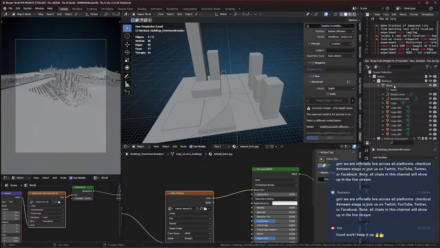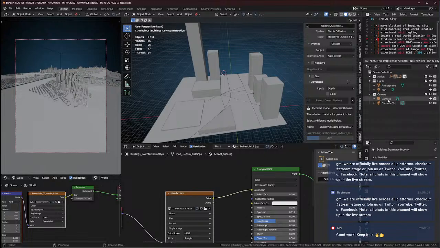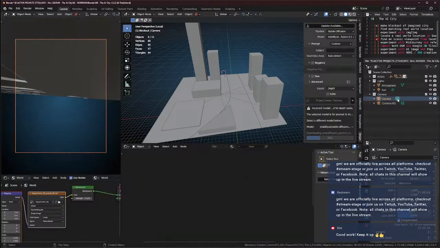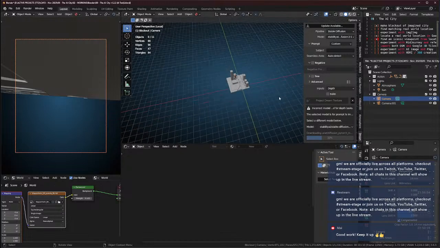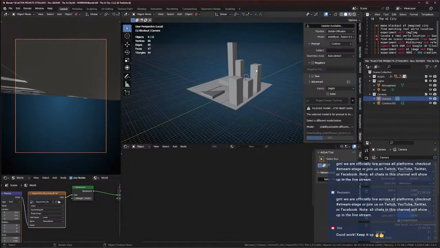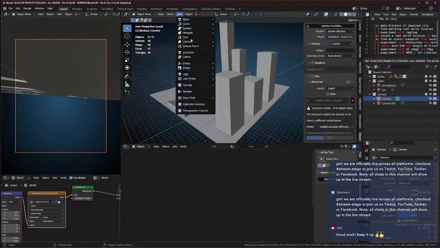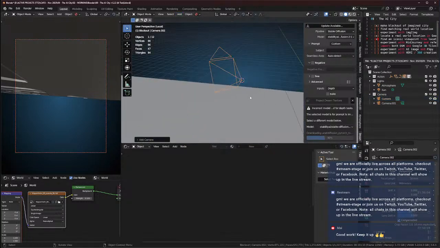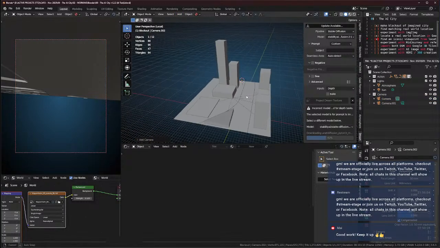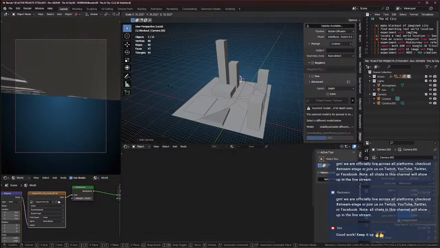I think I probably lost my camera, which, of course, I can't get back because I went to single mode. Okay, so let's bring our camera back, scale this thing up so we can find it.